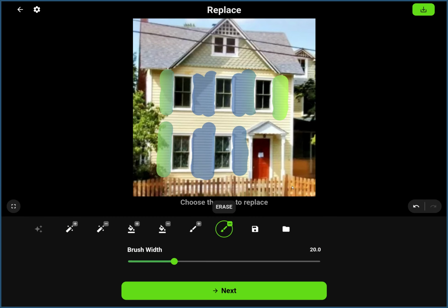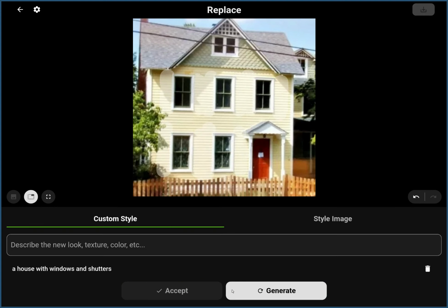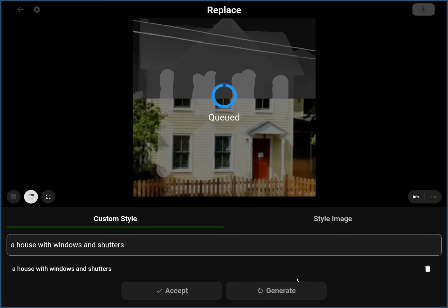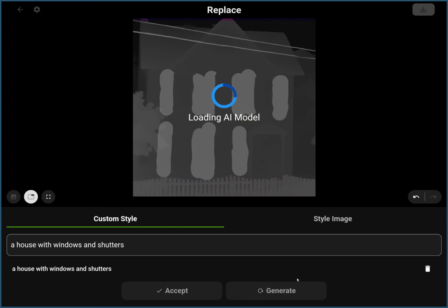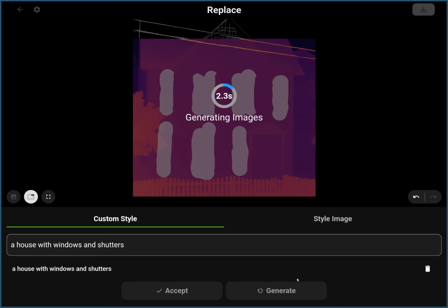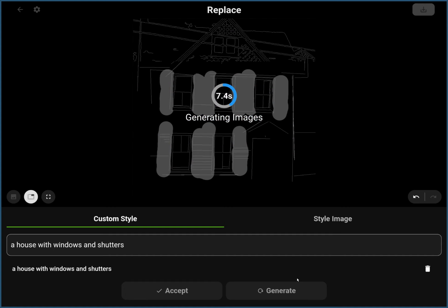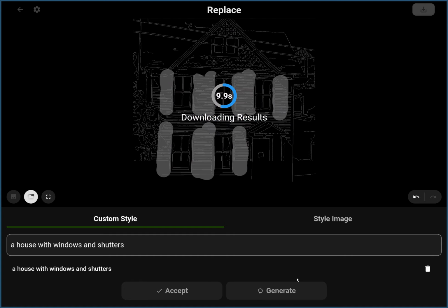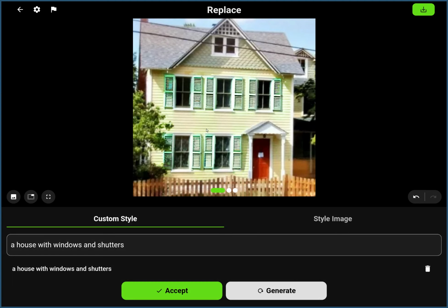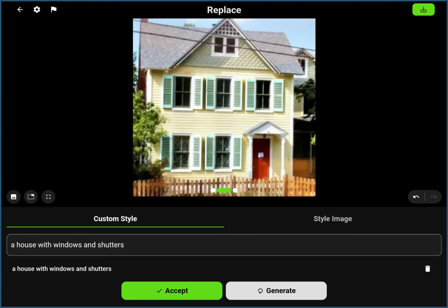Let's go back to our normal view. And now let's give it a try. So let's just start with this prompt, which may not be the right prompt, but you've got to start somewhere. Let's start simple and see if we get any decent results. And I mean, it did add shutters. I don't like that color. That color's terrible. That's more like it, and that would make sense. And then you could probably use the paint tool to paint these whatever color.